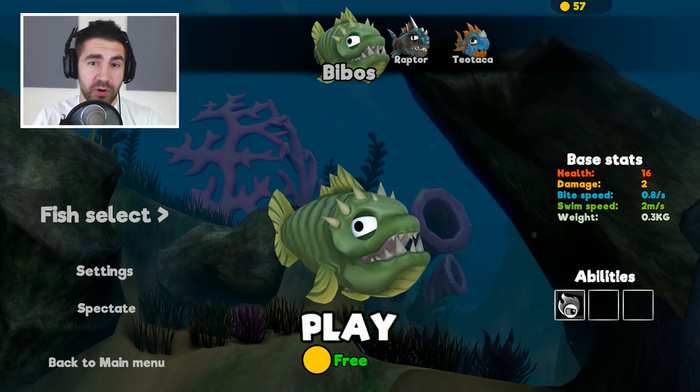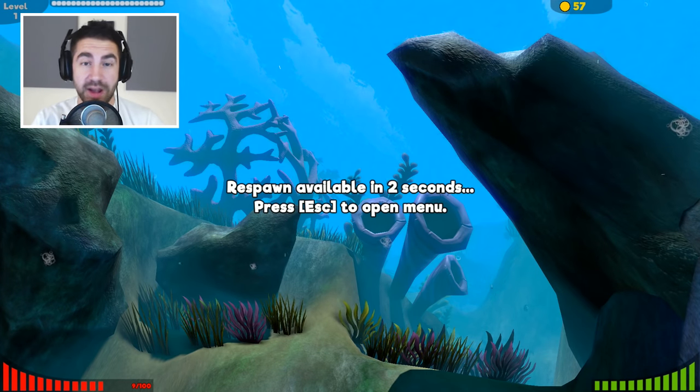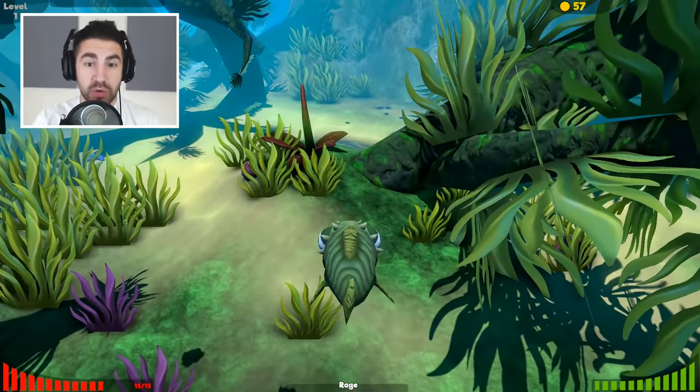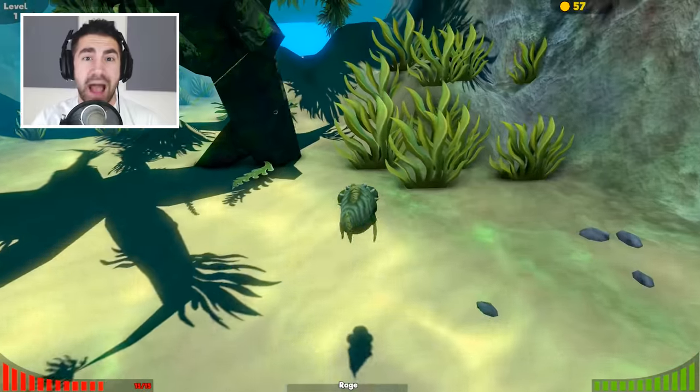So let's get warmed up with our old trusty Bibos. We'll play with him a little bit. We'll level up. Once we get to 101, we're playing with that Browrag. And guys, I want to get revenge on that great white shark. That blasted great white shark. Dude, it destroyed me. I was a tiger shark, and it just demolished me.